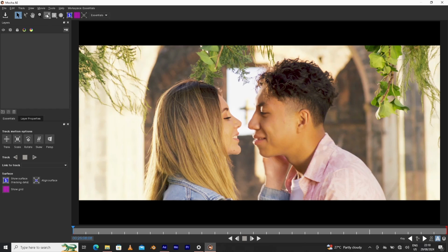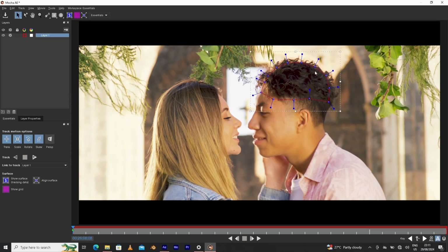So we'll click on this pen tool that has an X on it, then go here and start drawing a mask on the, not really a mask, but just a general shape on the area that you want to be tracked, which in our case is his head. It doesn't have to be perfect, it doesn't have to be the whole head, just the area that you want.